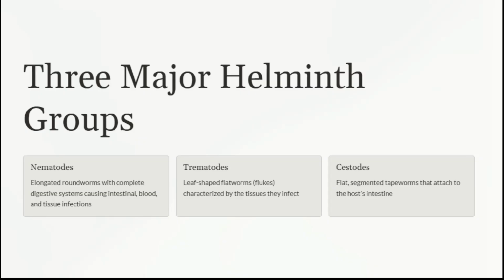Now, trematodes, also known as flukes, are leaf-shaped flatworms, often named for the organ they infect, such as the Schistosoma and Clonorchis. So Schistosoma are blood flukes affecting the blood vessels, while Clonorchis is a liver fluke infecting the bile ducts. Finally, we have the cestodes. So this refers to the tapeworms. They're flat, segmented worms that attach to the intestine via the scolex. This is the head. They absorb nutrients through their skin. Each group has its unique biology and life cycles, so each requires different drug treatments, which we'll go through today.